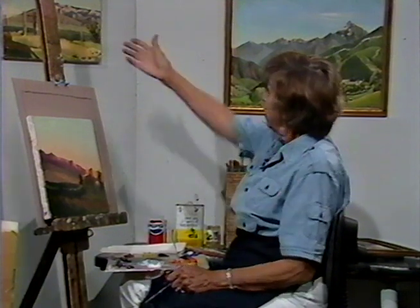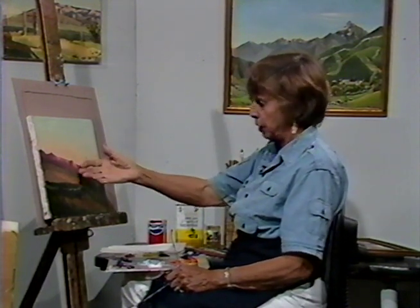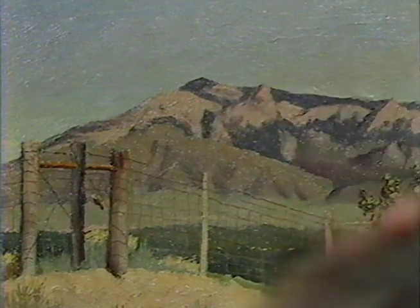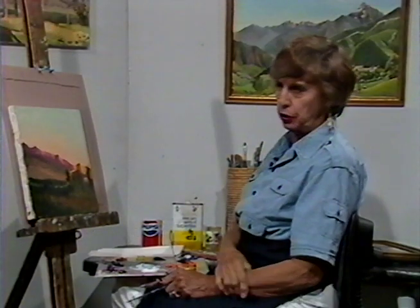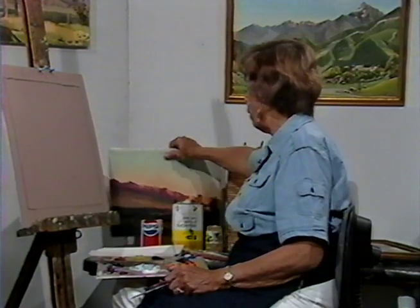Up here is the Sandia mountain range at sunset, and this is early in the morning — same mountain range, different colors. Early morning it becomes tan and mauve and kind of bluish gray. So this is the same range as the sunset scene you saw. With some other pictures that I have to show you, I'll talk about it as I go later on. I'll put this one away and tell you how I go about painting these scenes from a sketch.